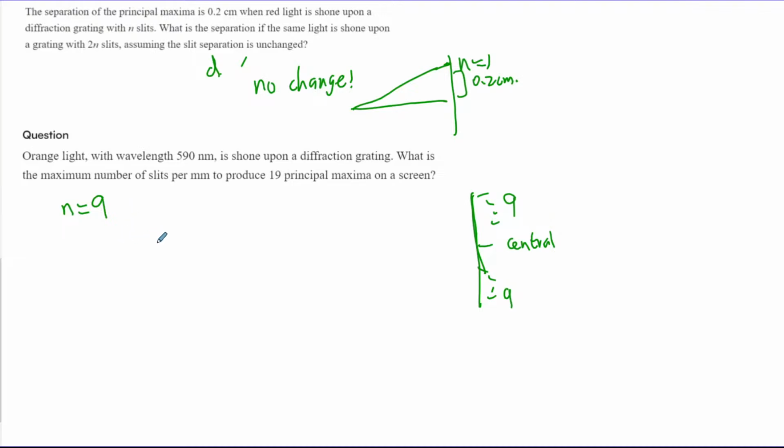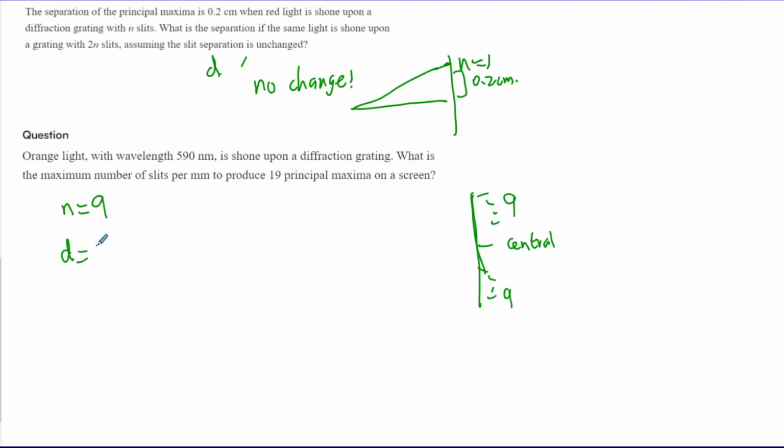That's talking about slit separation, right? If we know the slit separation, which means it's d, because if we know the slit separation, we can just say, oh, the slit separation is 5 millimeters, for instance, right? Then 5 millimeters, then, well, okay, let's say 5 nanometers, then how many 5 nanometers can fit into 1 millimeter?